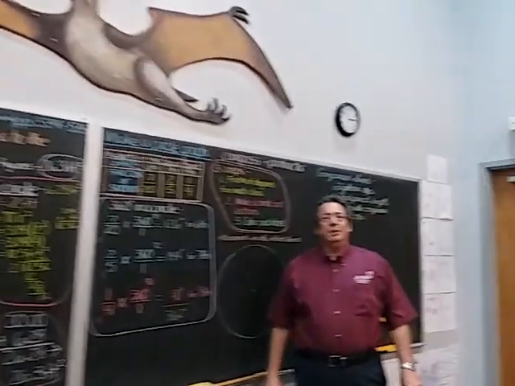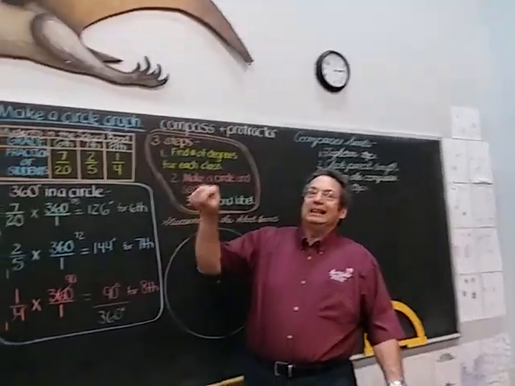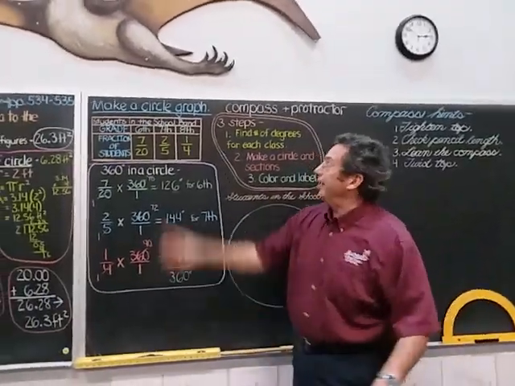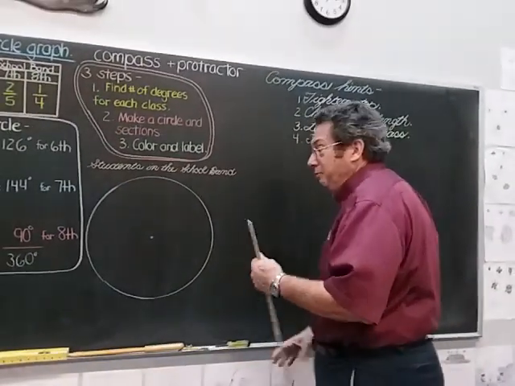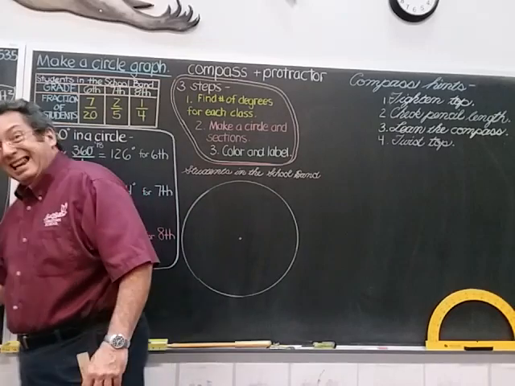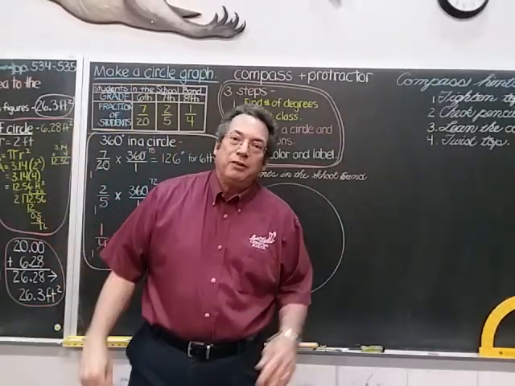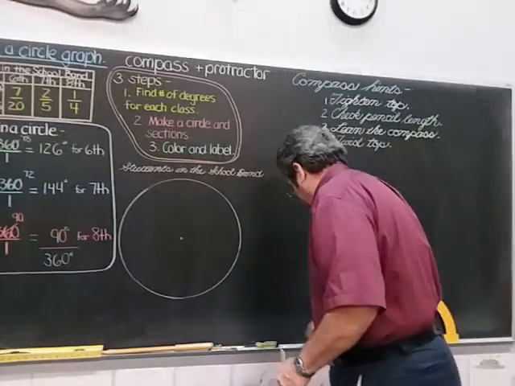You're going to be asked to do something that, a lot of times, you can push a button on a computer and it does it for you. It's called make a circle graph. And this is really cool because you could just push a button on a computer and after you put in data, have it make a circle graph. But here's how you can do it on your own, all right?